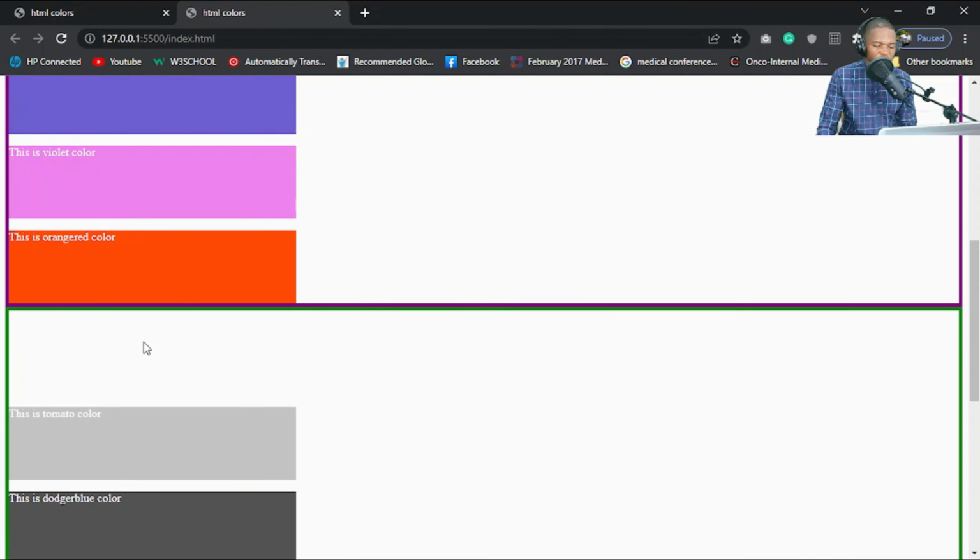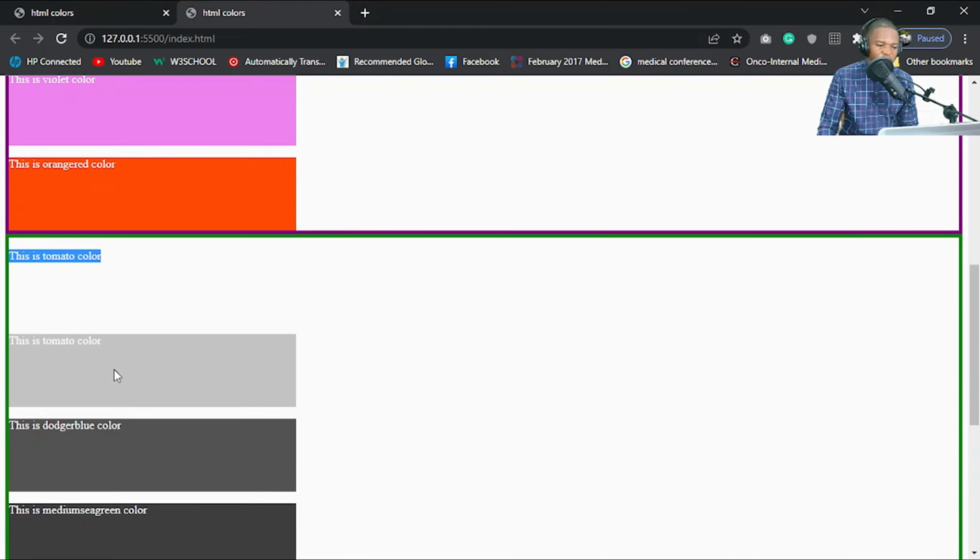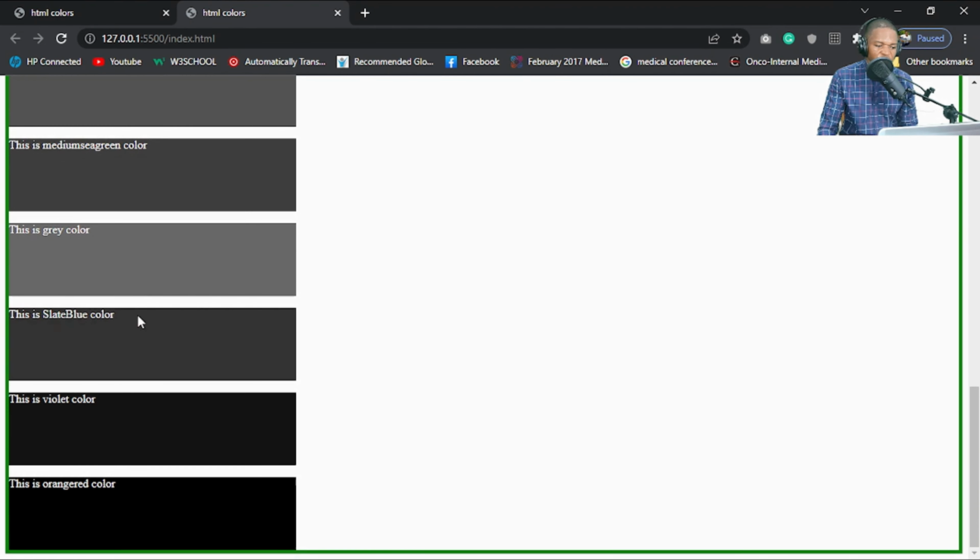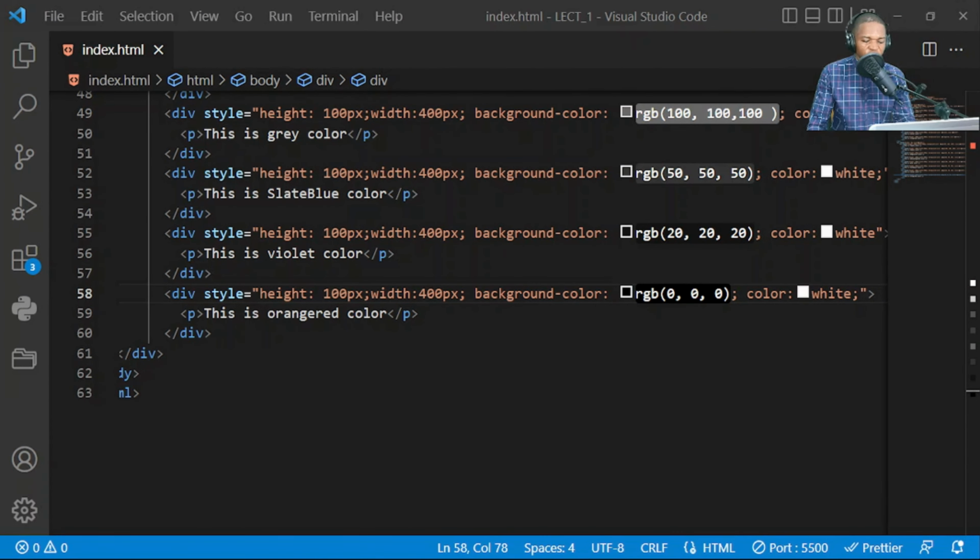Remember, this is white and the text color is white, and that's why you cannot see it. But when I do this, you'll see that the text appears. So we know that there is a white background color here, and we can see the various color shades of gray. And here we have black, which is actually the 000 that we have in that very code. So I hope this makes sense and you get the gist that when you have the same value for red, green, and blue, that's going to give you a shade of gray.